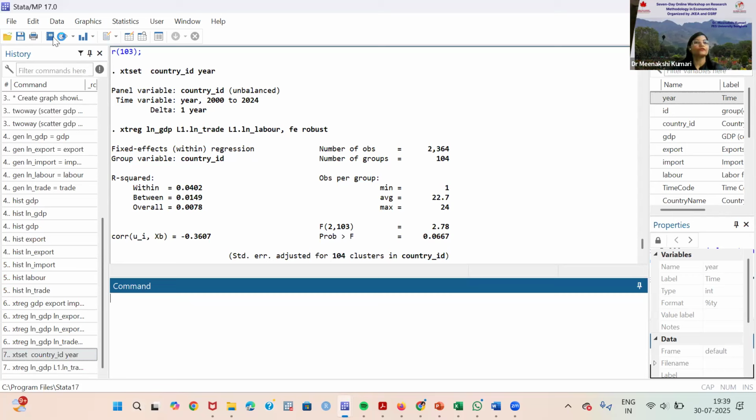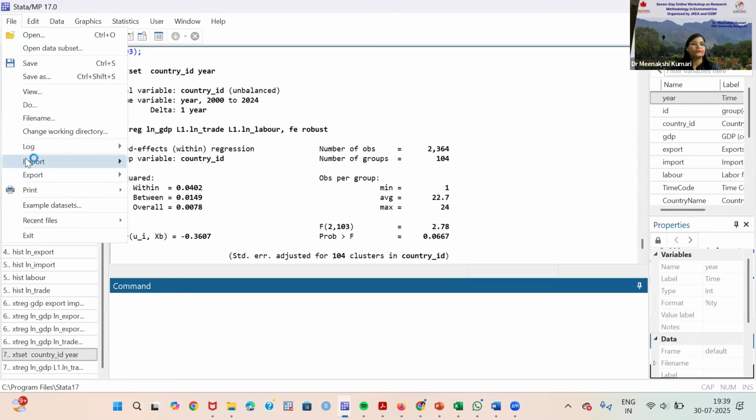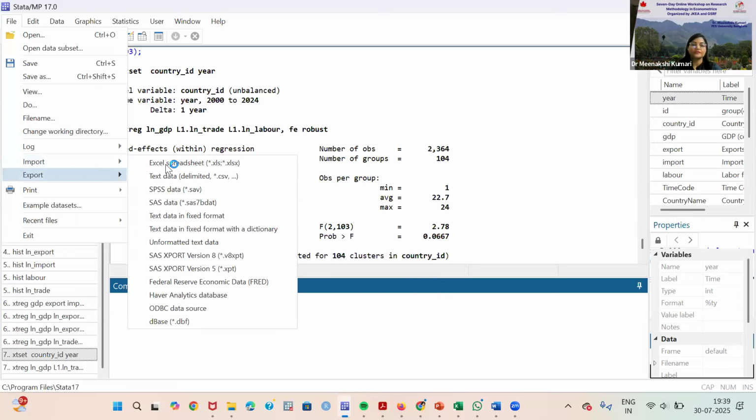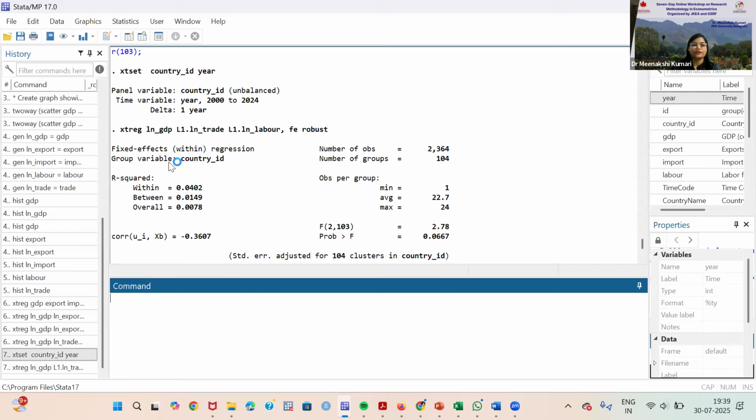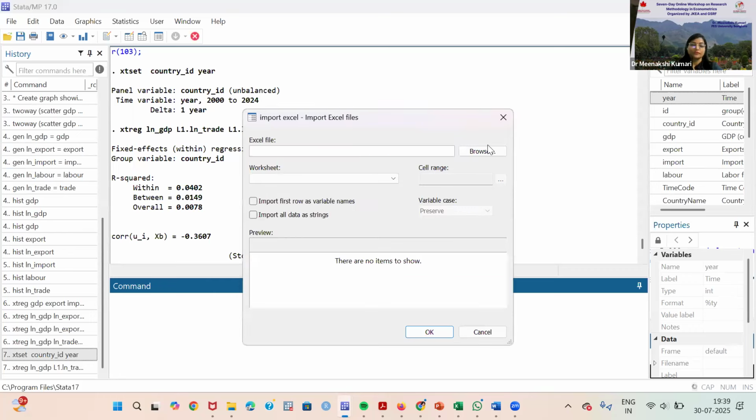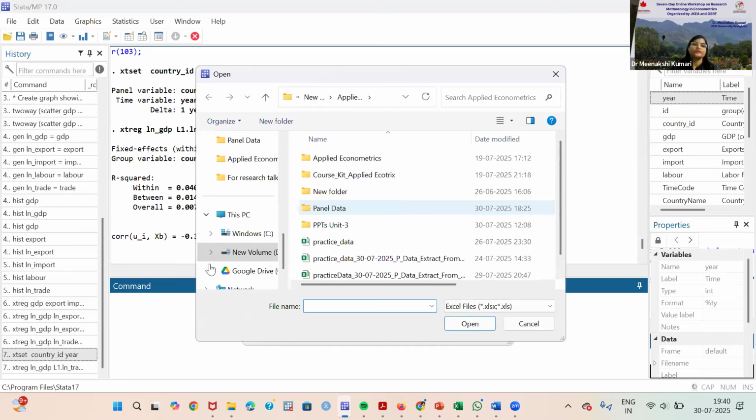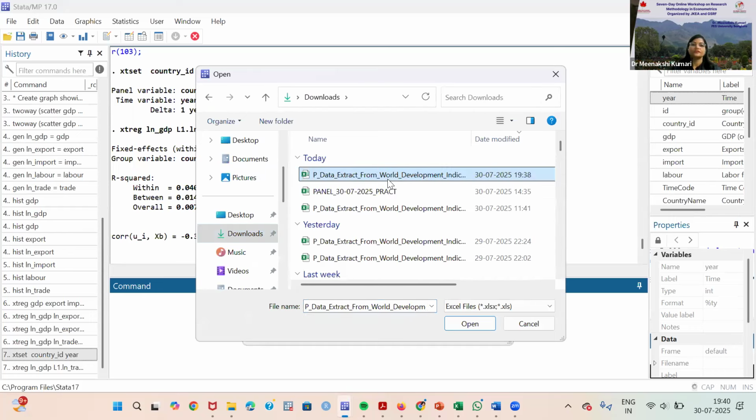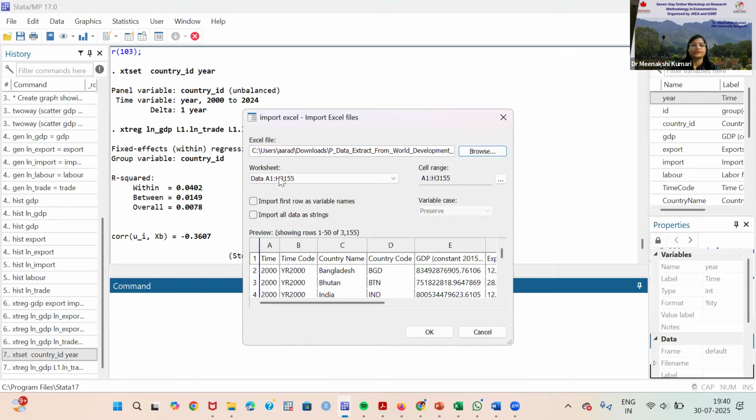So what we will do, we'll go to File, the top left corner, we have File. We'll click on this file. We'll go to Import, and in Import, we'll select this Excel spreadsheet. Because I have kept it in downloads, we have to browse from wherever we have kept our data sets. So my data that I have just downloaded is in downloads. So I could see my data is here. I will just select this, open. It will get selected, right?